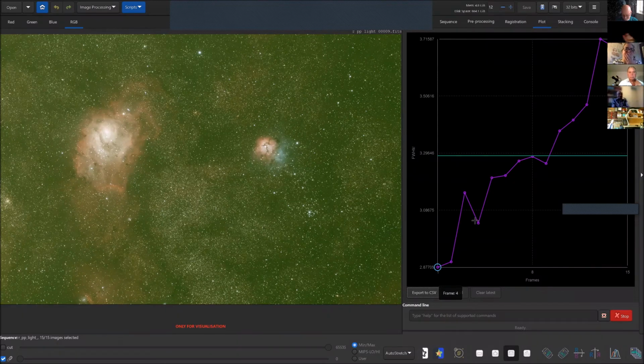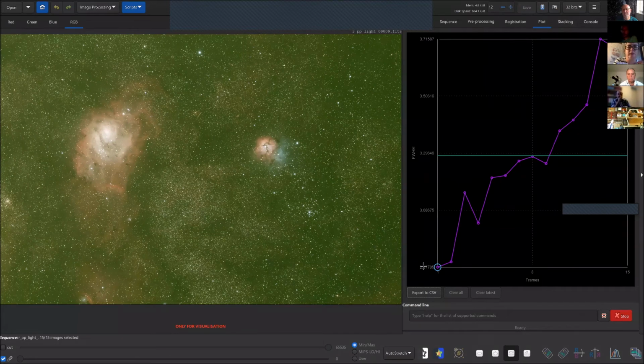So it's basically the size of the stars in the image, or half of it at least. And so it was 2.8 at the beginning of the session, and it reached 3.7, which is significantly higher. So maybe you want to exclude these two images from the stacking, and you want to stay even below 3.4 arc seconds.